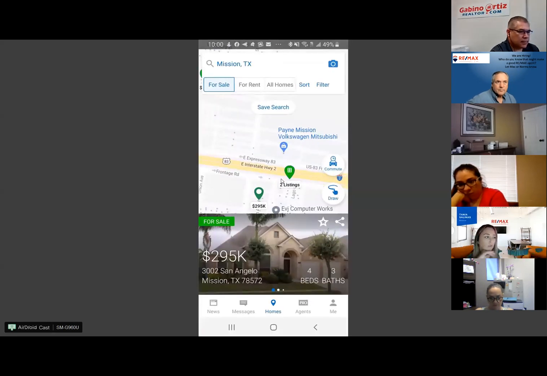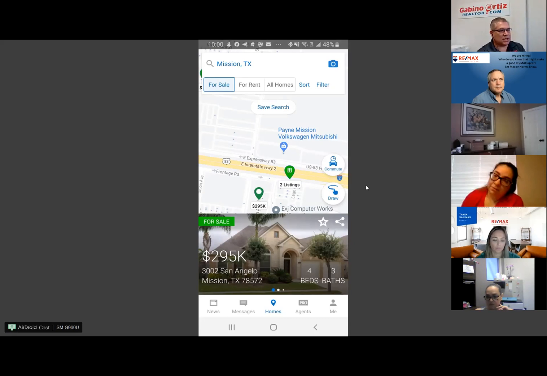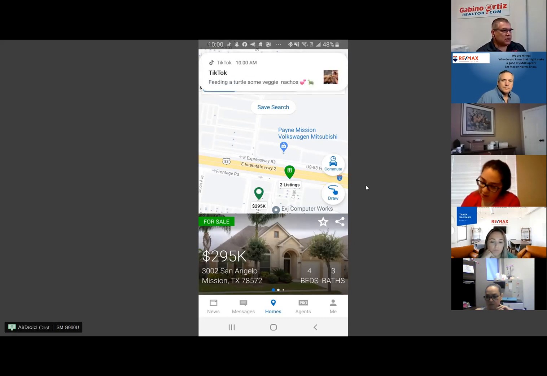I also sent it to my assistant and it does only show my information, so it's good. And at the very bottom, it will show a listing provided by so-and-so, but I think it's just like little text at the very bottom. All right. So that's the main thing that I use it for. Whenever they're asking for listings, I do a search real quick and I send it as a text message, and then they have my information there.